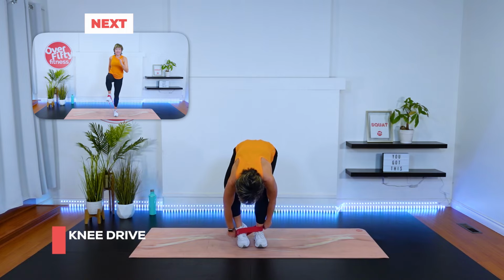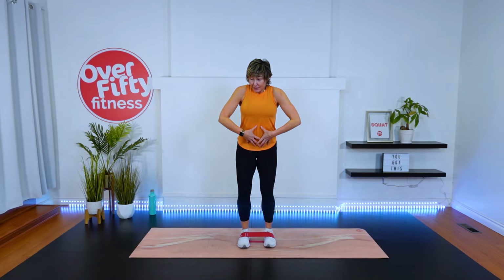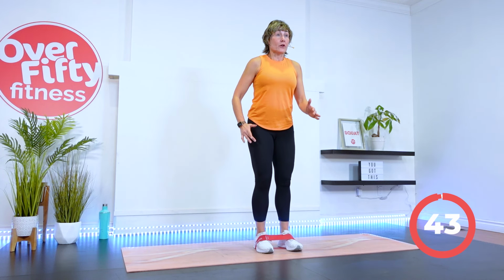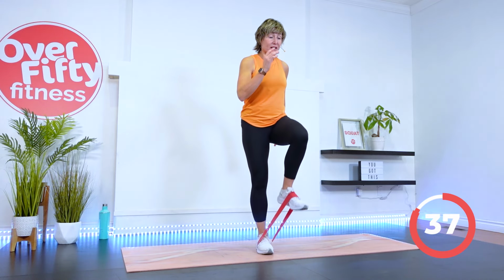So right underneath. Now, feet apart so we don't roll the band. Tighten up that core for me. Now, mirror me. This knee comes up. Other arm drives forward. So you're gonna feel this in the hip flexors or the psoas.